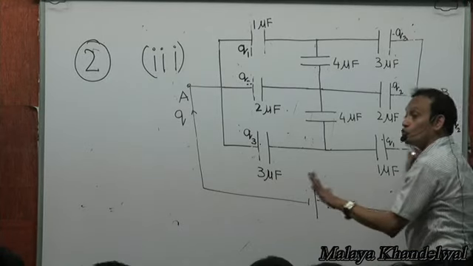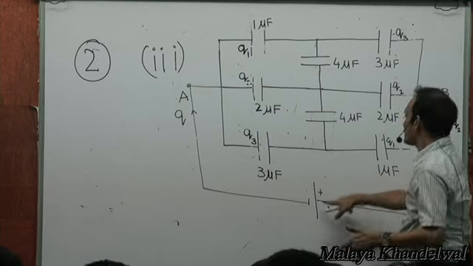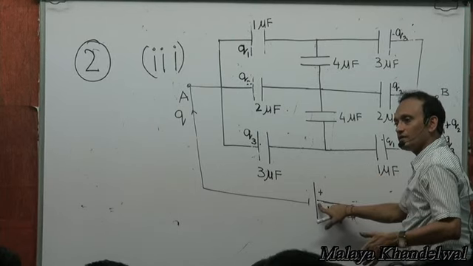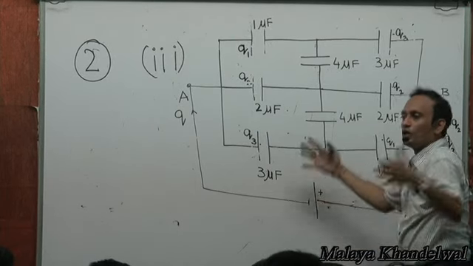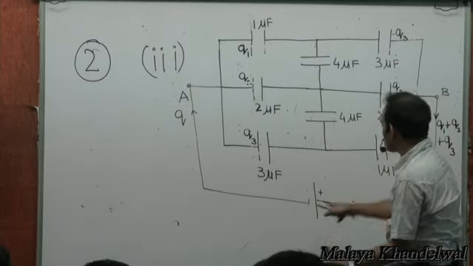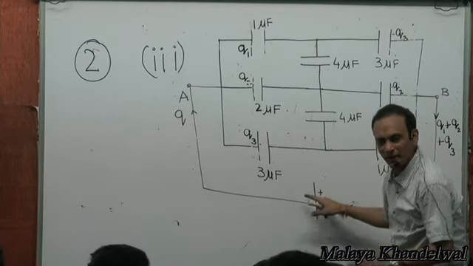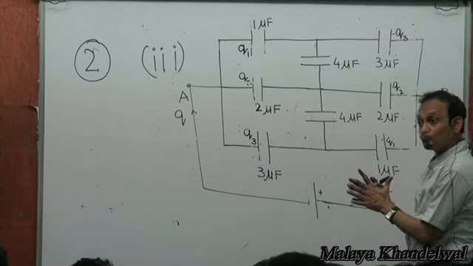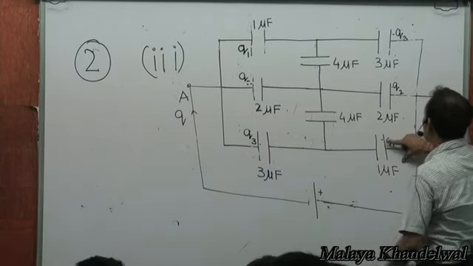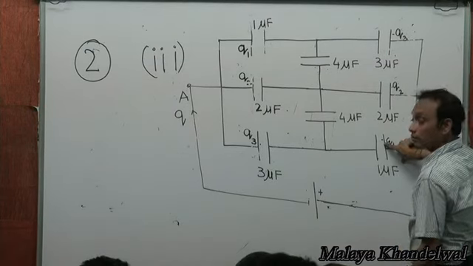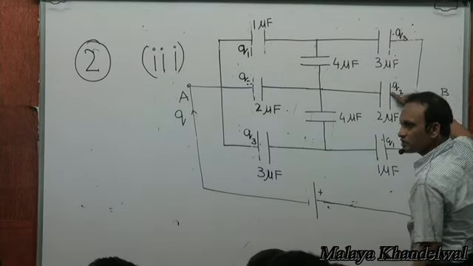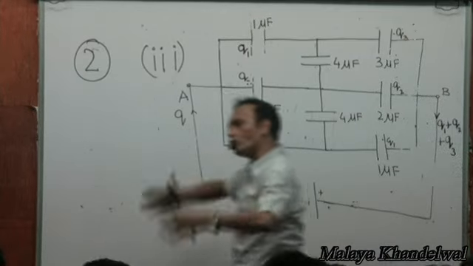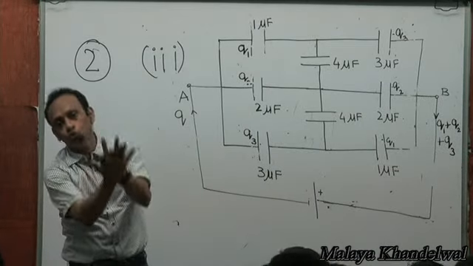Now there are two circuits. Say one with this terminal and one with reverse terminal. If I superimpose the two circuits, then this will become 0, plus V and minus V, this will become 0. Then on superimposing the two, this would become 0, this will become 0, this will become 0, the net charge will be 0 on any plate on superimposing the two circuits.